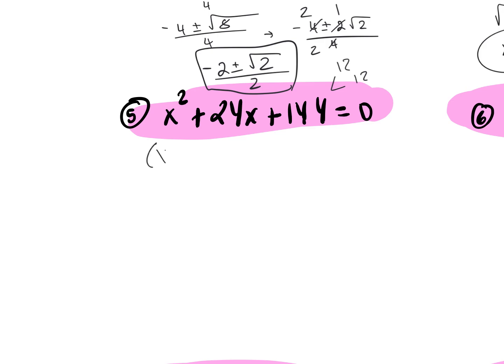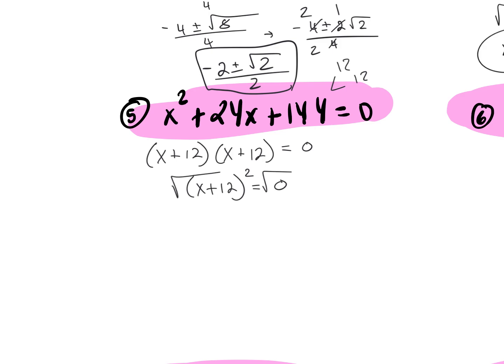So I can do, well, x plus 12 is equal to 0. Now notice this is the exact same parenthesis, so it's going to be x plus 12 squared. That's going to make a difference, I promise. We're going to take the root, and when we do, we get x plus 12 is equal to 0. Since 0 is neither positive nor negative, you can just write 0. Then we're going to subtract the 12, and we get that x is equal to negative 12.